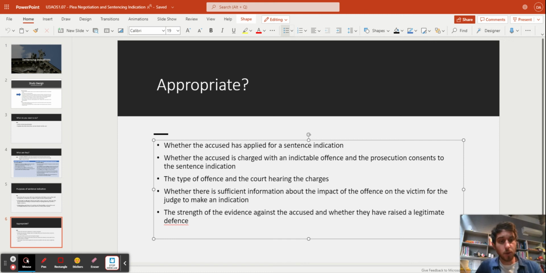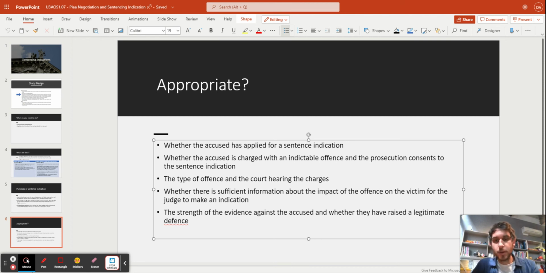It might be more appropriate if you're charged with a crime that's sort of on the borderline. Perhaps you've been charged with an assault. And your lawyer is advising you, it's a bit of a toss-up. You might go to jail, you might not. It depends on what the judge is thinking, and that's the point in time when it would be appropriate to ask for a sentence indication, because then you could get the judge's thoughts. If I plead guilty right now, will I go to jail? And the judge will tell you, well, no, actually you won't. If you plead guilty now, I will not give you a sentence of imprisonment. And that might change your mind and you might decide to plead guilty.